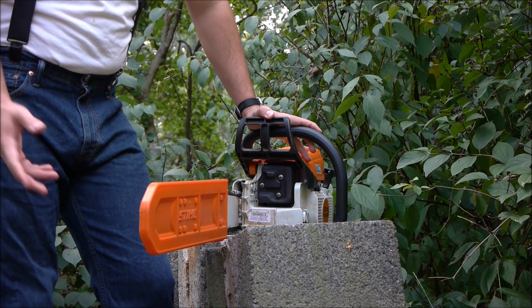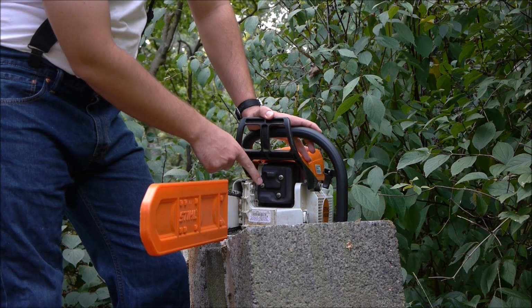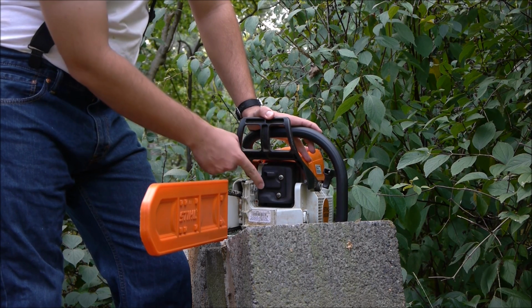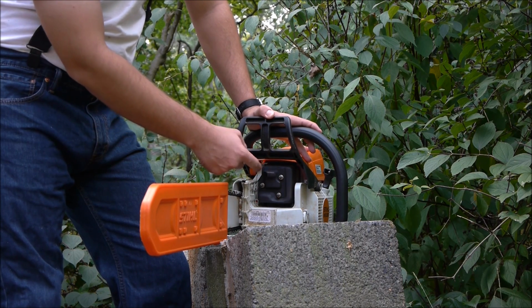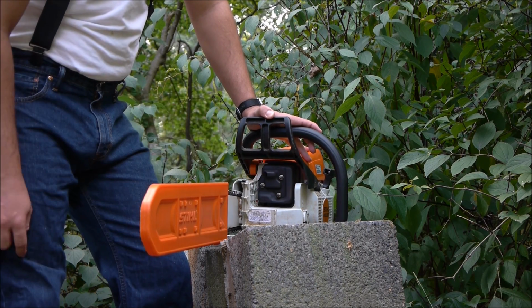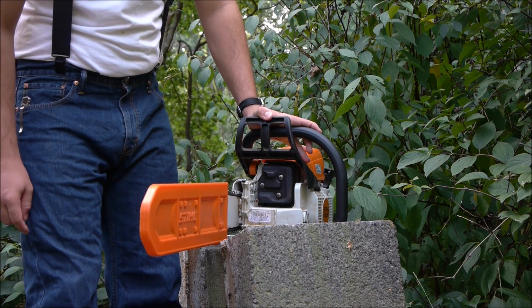First thing you've got to do, obviously, is to get the muffler out. To do that, you just have to take these 3 8mm nuts off, and the whole muffler will come off along with the front diverter here and the spark riser. So that's all pretty simple, and once you've got that done, you can start drilling some holes in it.